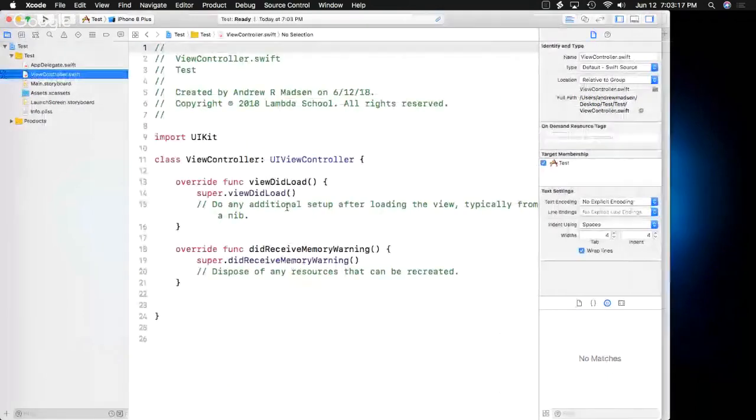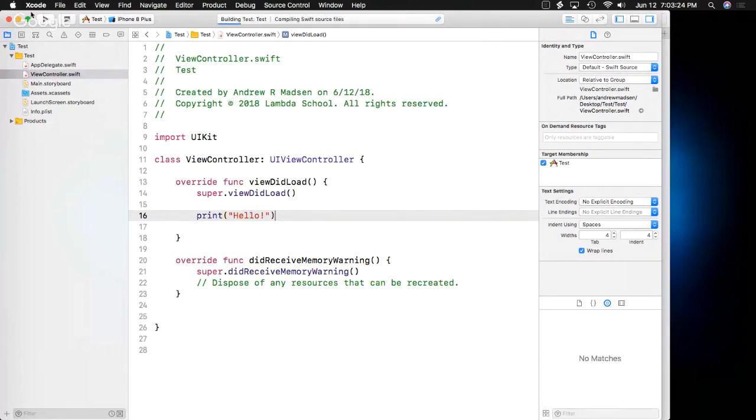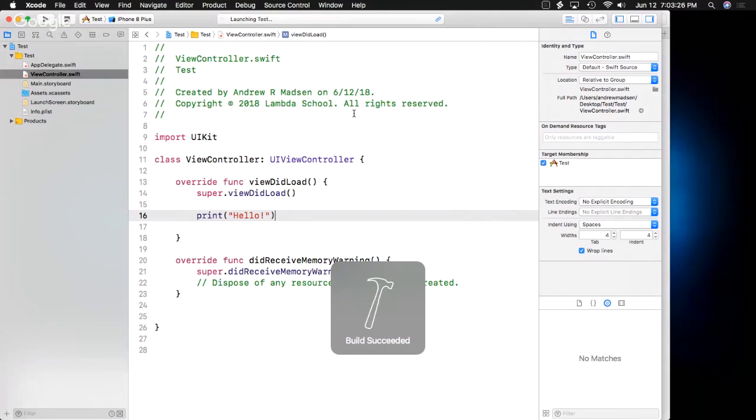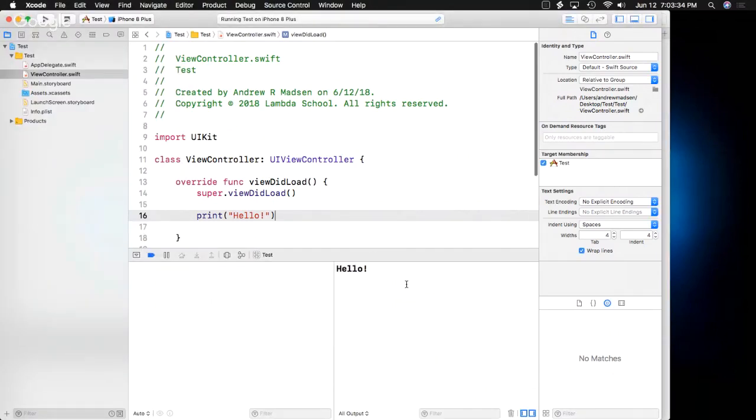And so if I do a print statement, this right here will happen right when the app starts up. If I just say hello in a print statement and then I run my app, what you'll find is that there is a console in Xcode. You see it the same way you see it in a playground. You click this button right here, and it's down at the bottom, and it's the part on the right. If that's not showing, you can click this button here that says hide the console. It'll say show the console. And anyway, that's where the console lives. So click this and then click that. I think it should show up automatically for all of you if you've used a print statement.